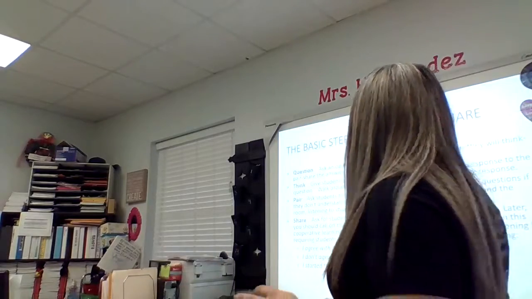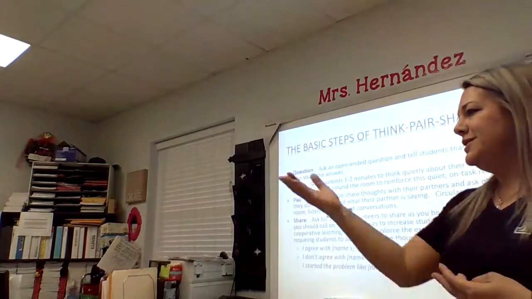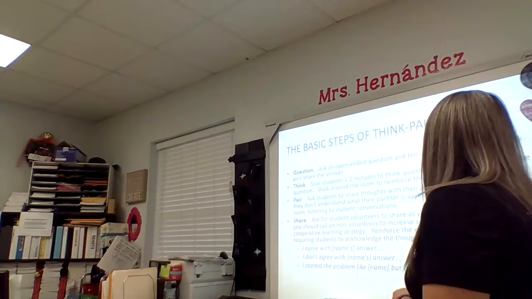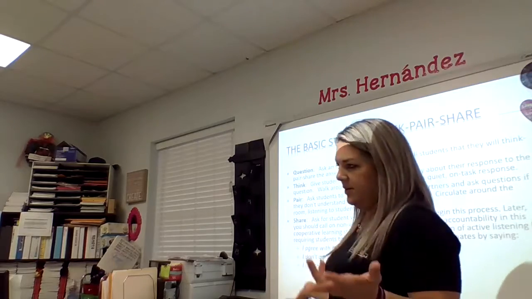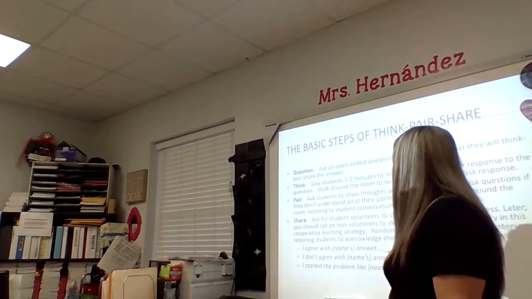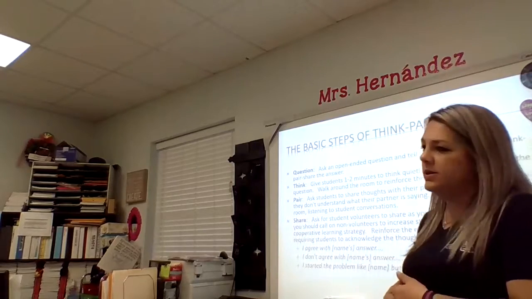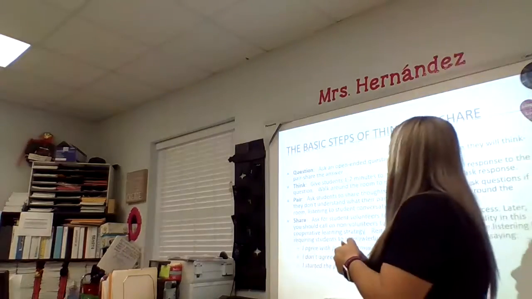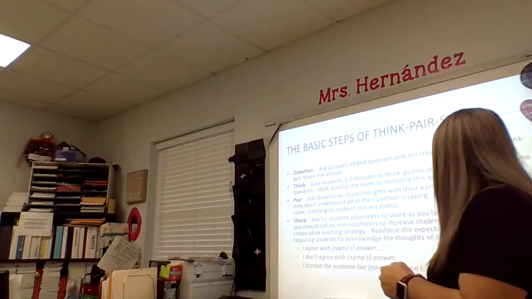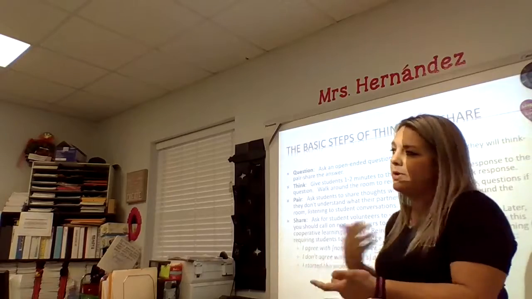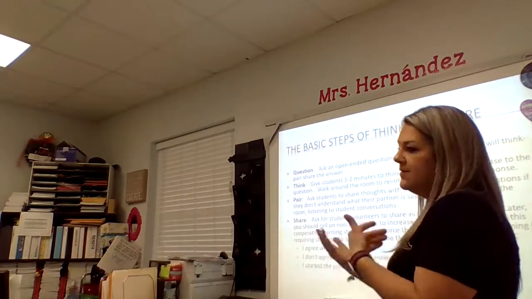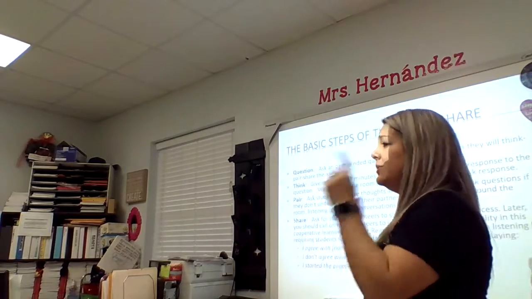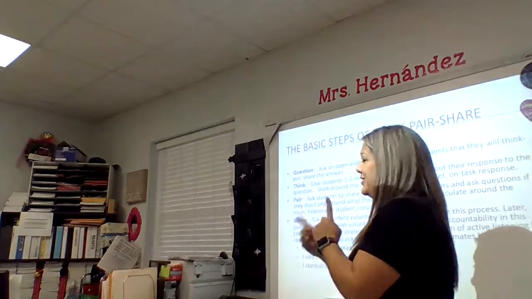So, basic steps of think, pair, share. I know, Mr. Tijerina, you do this a lot. So, this is question, right? We're going to ask an open ended question, tell the students that they will think, pair, share the answer, all right? Thinking, we're going to give them 1 to 2 minutes to think quietly about their own response, walk around the room to reinforce this quiet task, because it's independent. Pairing them, ask the students to share their thoughts with their partners and ask questions if they don't understand what their partner is saying, right? So that involves them having a conversation, circulate around the room, listening to conversations, like you said too. It's important that we listen to make sure that they're giving each other good information, right?